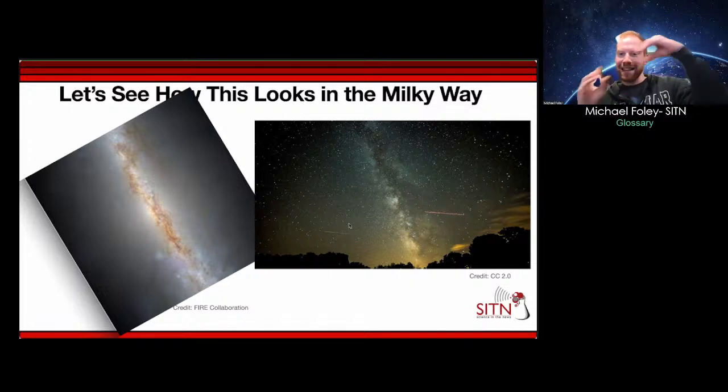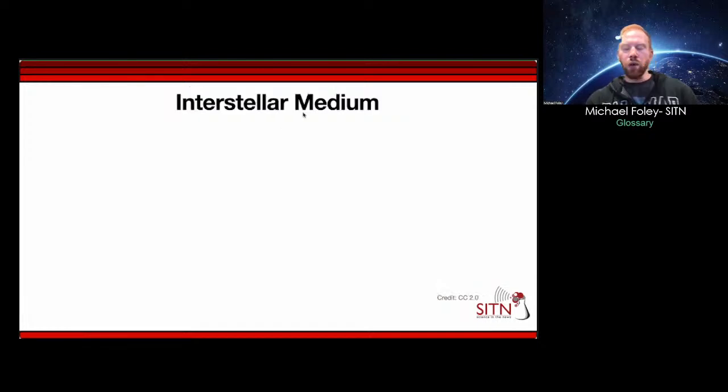And so this galactic context we can even see from our backyard, but to really understand things in 3D beyond this 2D image, we need to go to more sophisticated techniques. To understand what's really going on in a galaxy, it's crucial to understand the interstellar medium. And what is the interstellar medium?